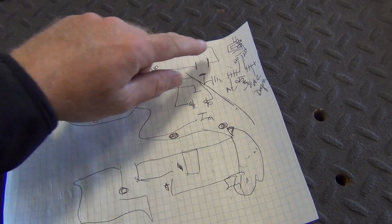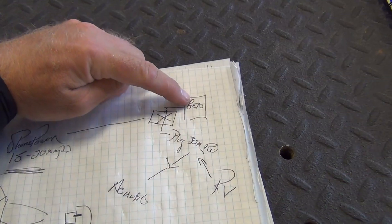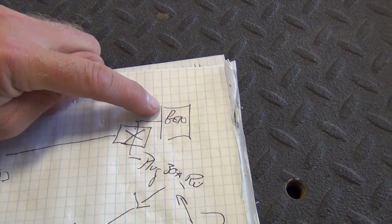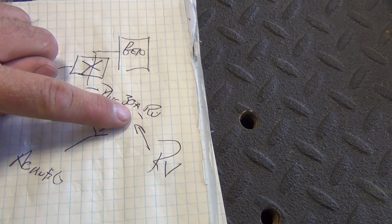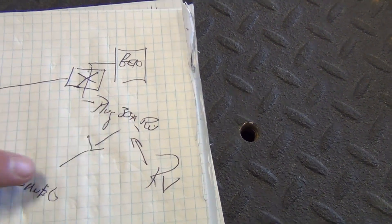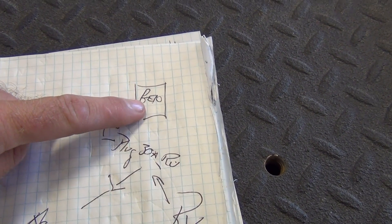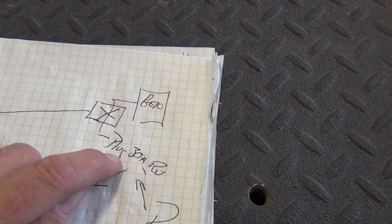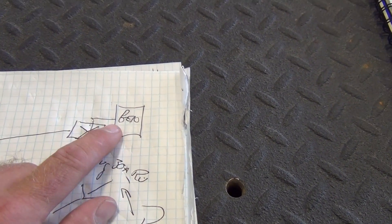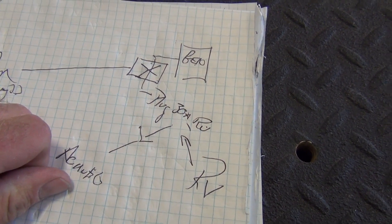Here's what we're trying to do. Here is our generator, our APU. We want to pull through an RV standard of wiring to one of two things: we want to have the RV plugged in, and we want to have the air conditioner that's inside the RV hauler pulling from this device as well. Because of the limitations of this — really a 30 amp plug — it says the generator will put out 35, but really the plug we're going to have to go through is 30 amps. We can only have one or the other of these plugged in at one time.